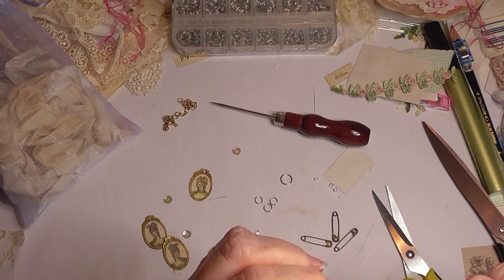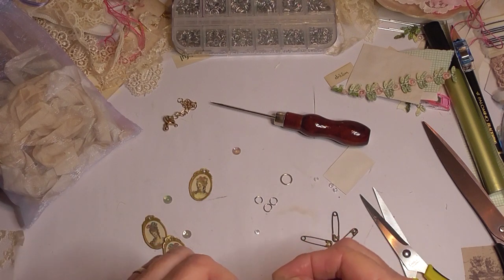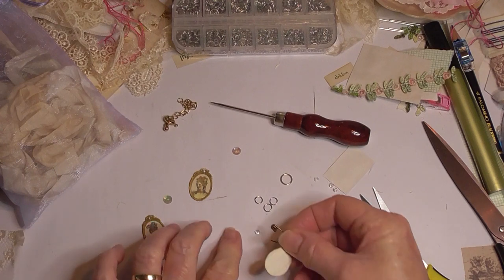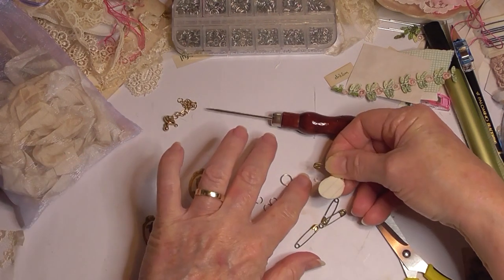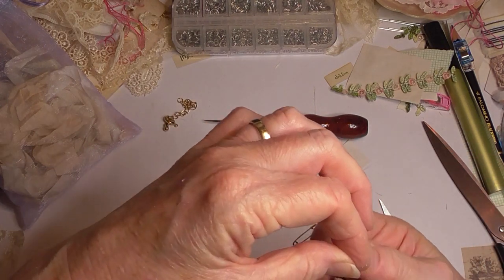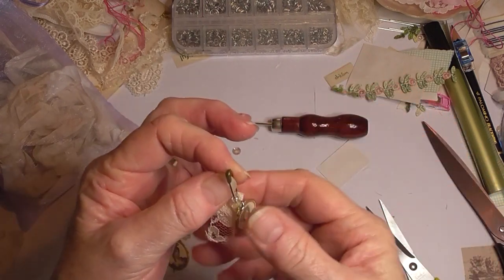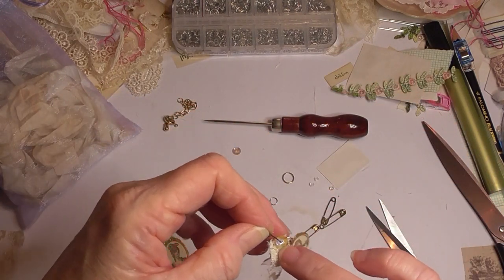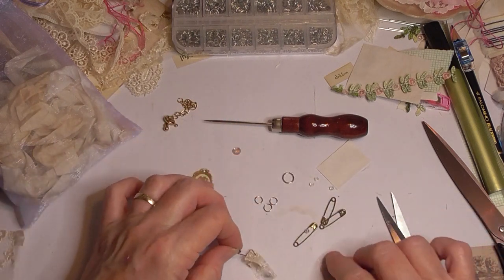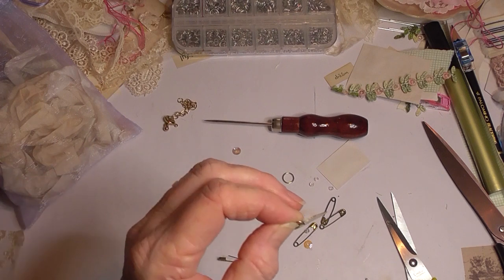So hopefully, let's have a look. That might give it a little bit more swing, like that. Like that. Oh, I did get it on. And like that. Let's have a look. So, yeah, that swings better. I could have even put the sequin and the bead on there as well, in fact. Maybe that will look better. We'll get there. Although I don't know how easy the bead will be to get on there. We'll find out.